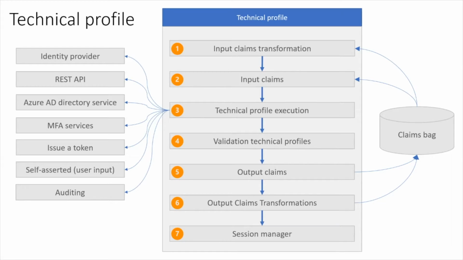Consider an example of this. When you're signing in with a Facebook account, the technical profile that talks to Facebook reads the Facebook unique identifier and returns it as a claim, and then runs a claims transformation to create the Azure AD B2C user principal name and the Azure AD B2C social account unique identifier. That unique identifier is a combination of the user ID and the Facebook provider name. Then this is stored into that claims bag, and later orchestration steps and later technical profiles can retrieve that through their input claims and use that in the execution of their operations.